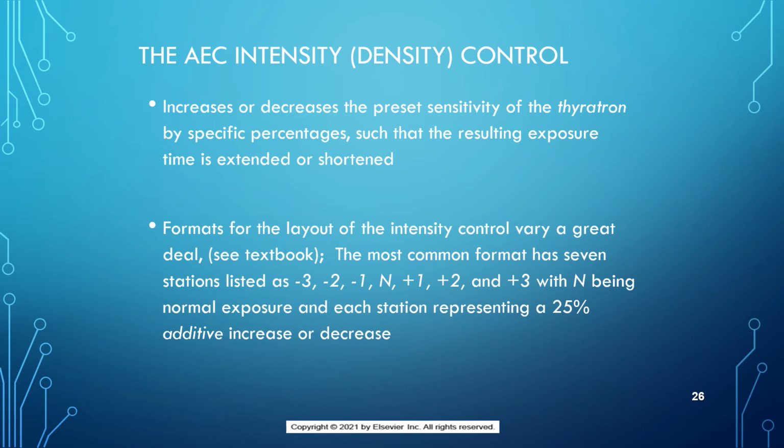But the problem is we now have software that controls the overall darkness and brightness of the displayed image. It's got nothing to do with technique anymore. So effectively, not only is the density button a little bit obsolete, the density button is also antagonized by one of the image processing softwares.